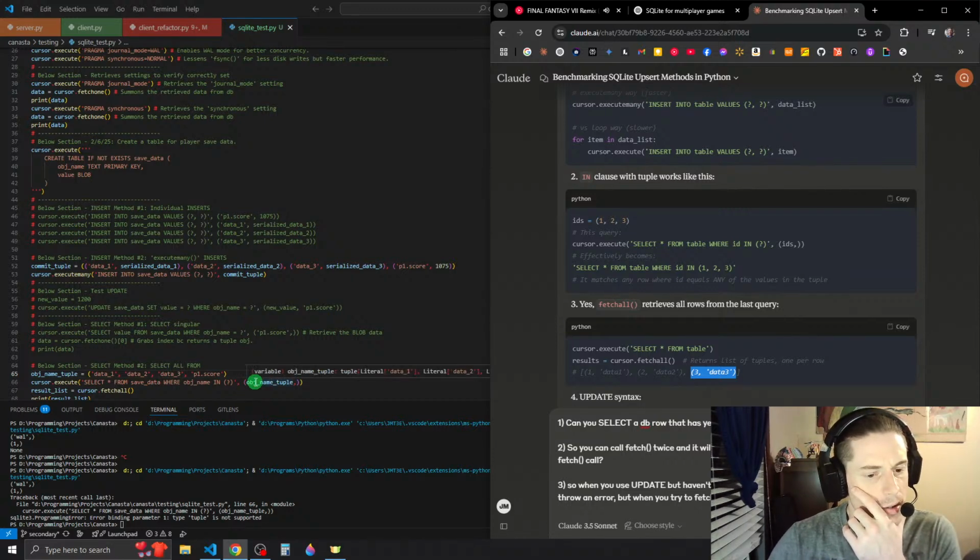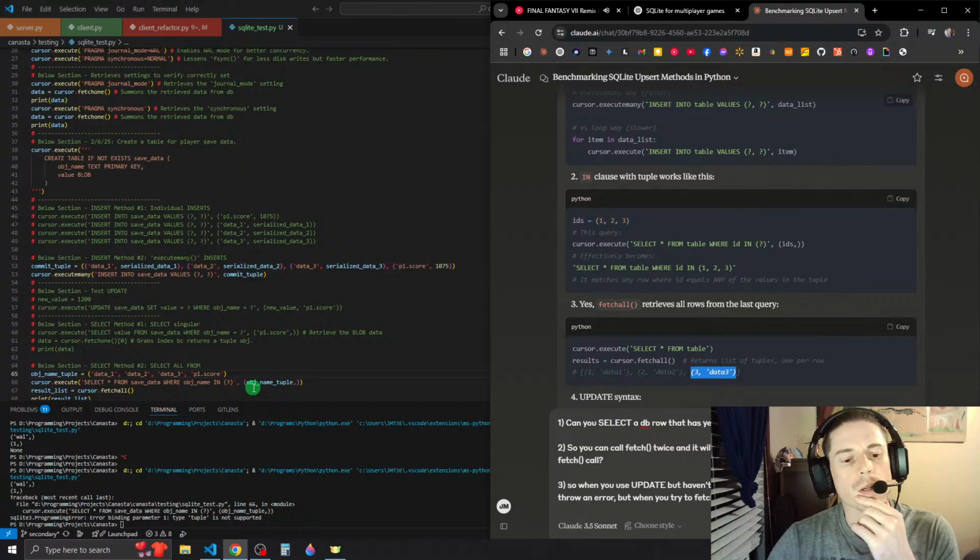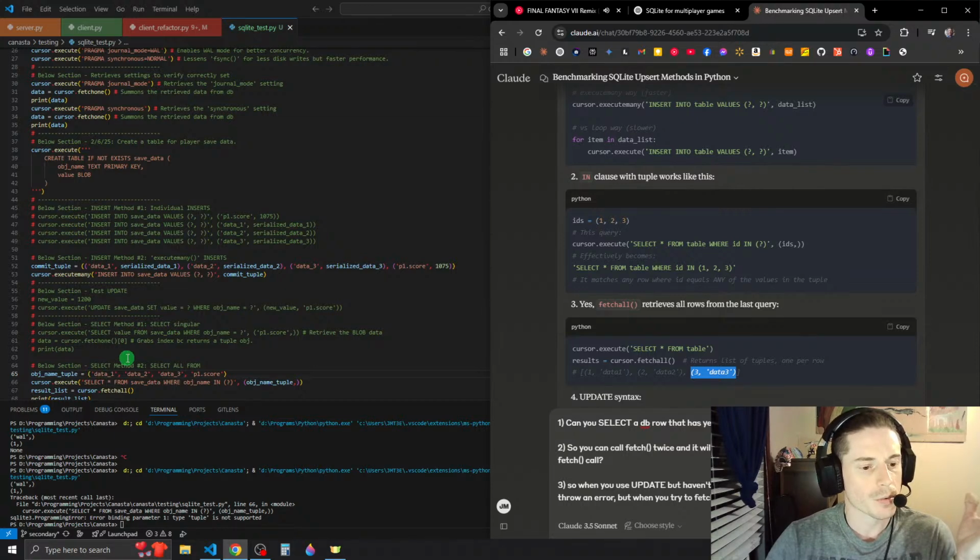But it says tuple is not supported. How is tuple not supported? This is literally the same thing they did. IDs equals 1, 2, 3, a tuple. This is object name tuple.